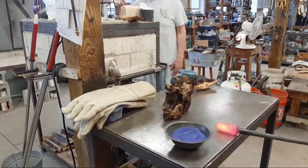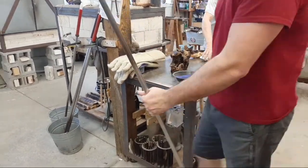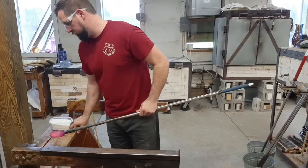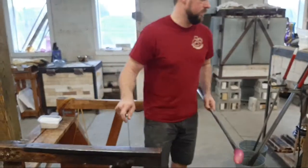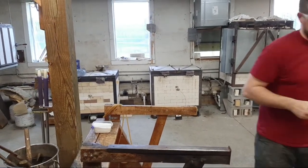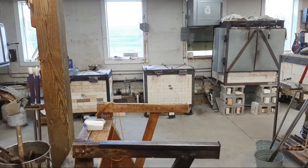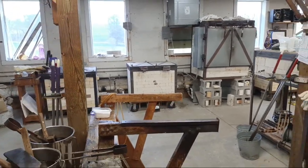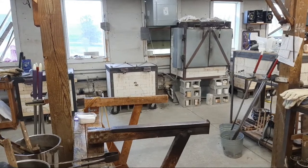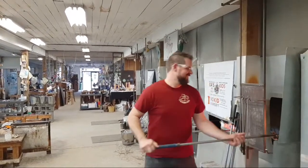The annealer is set right now at about 900 degrees Fahrenheit. Over the course of a day we leave all our glass in there, let it come down to a toasty 900 degrees. Then at end of day we shut off the heat supply. The bricks retain the heat and release it very slowly so that when the glass goes through its annealing range — from about 700 to 850 degrees on the way down — it does so at such a slow rate that stress is relieved. That's probably more information than you ever wanted to know about annealing, but we had some time to fill.